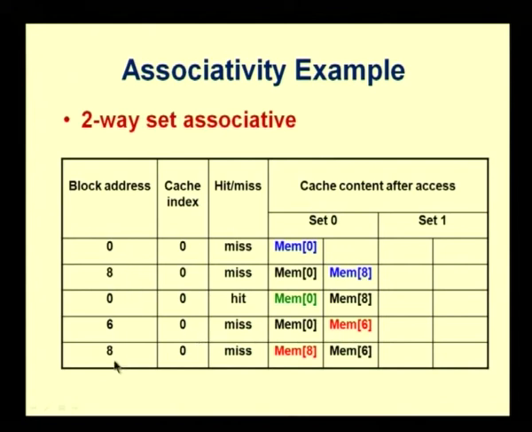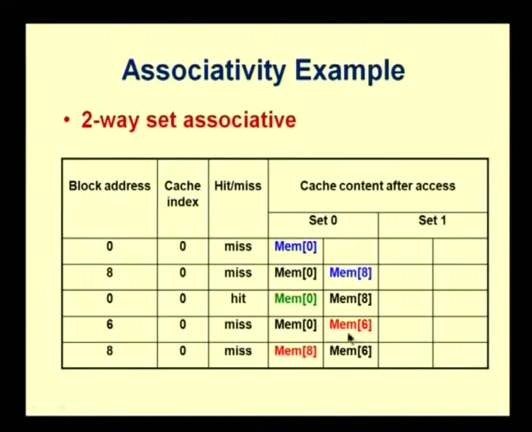Now, next the block being addressed is 8, again 8 mod 2 is 0, so miss again because it is not there, and therefore it will come and replace the next entry, let us say 0, okay. So, you got 1 hit and 4 misses in this case for a two-way set associative cache. Of course, here if we had replaced 0 instead of 6, we might have had one more hit, okay, one less miss is what we could have had.